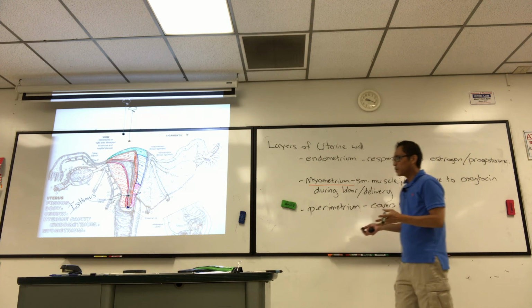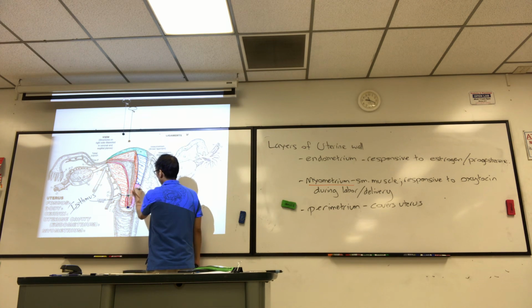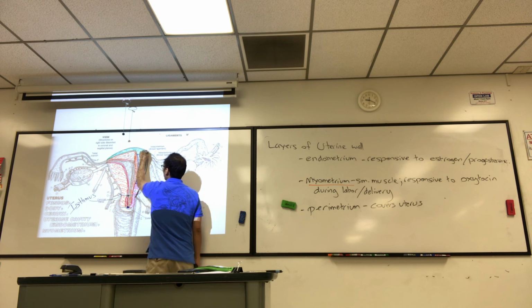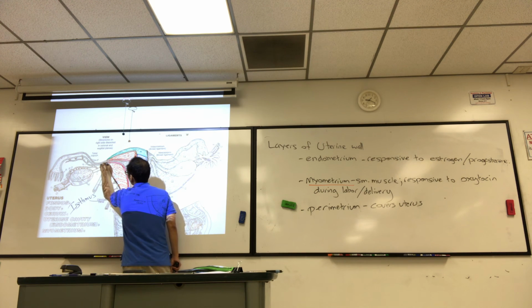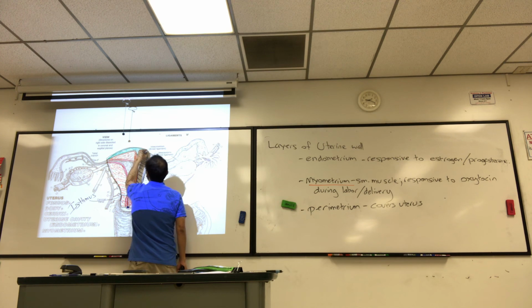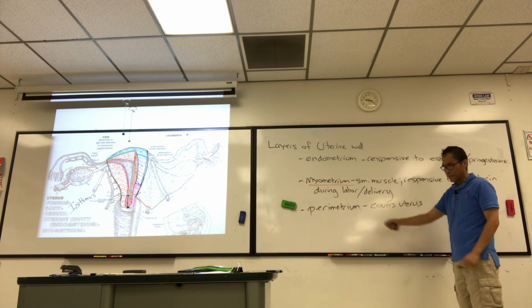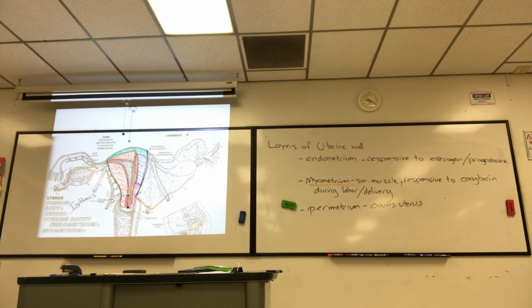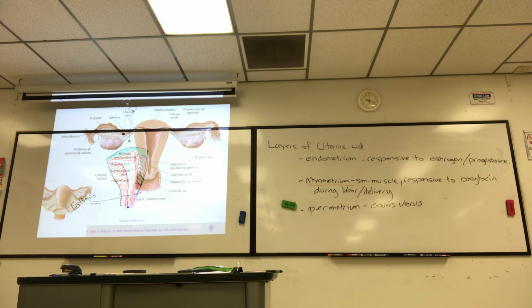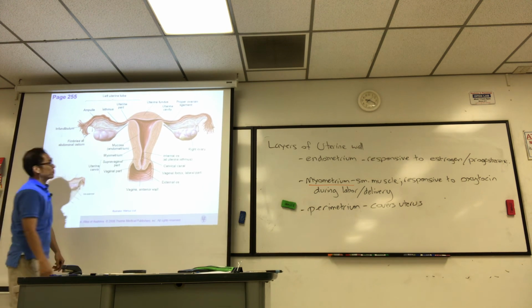And it doesn't cover the whole uterus. Like part of the cervix is not covered by it. I think I erased it, but it's this outer layer here that covers it. Okay, on this side it is just the outermost layer. But literally it's peritoneum. So perimetrium, that's kind of why they give it that name. So know the three layers: endometrium, myometrium, perimetrium. They don't show the perimetrium in this photograph.